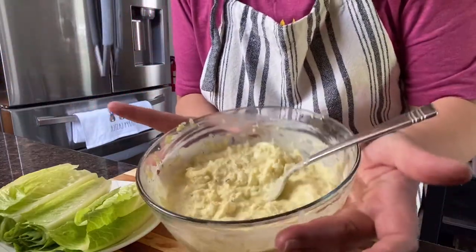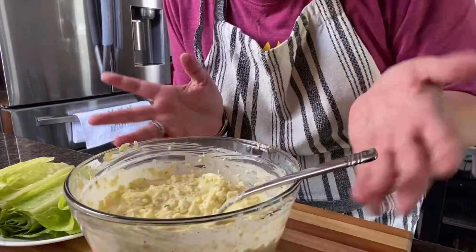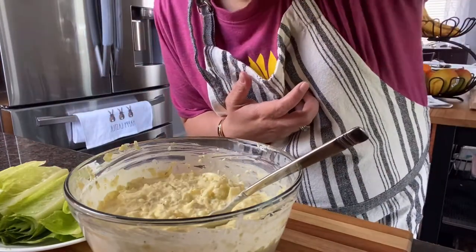So, there you go. I'm gonna go ahead and transfer this to another bowl with the lid and put it in the refrigerator. So there you go. I'll be right back. All right, so I put everything away already. So that way it'll be ready for tomorrow for my snacks or breakfast or whatever.